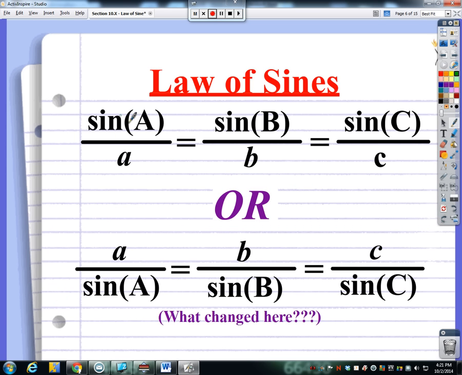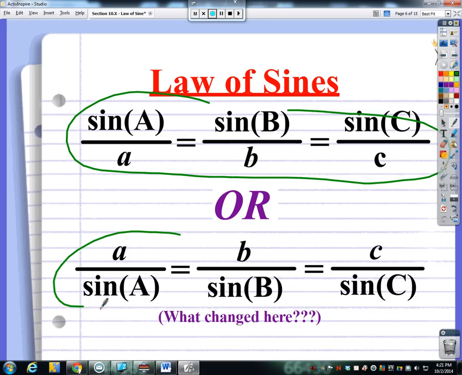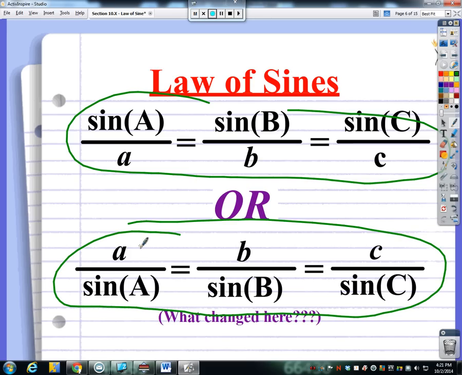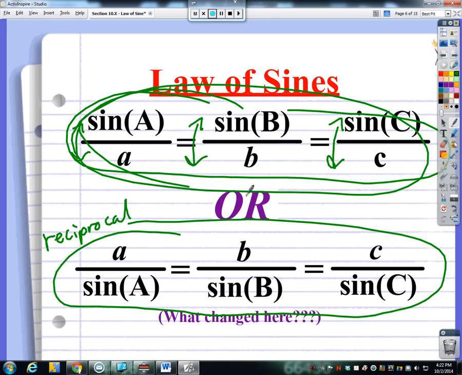Now, in addition to the law of sines looking like this, I could write it like this instead. And what really changed? Well, all I did was I flipped each of the fractions. And if you flip one, you got to flip them all. Okay? So this, if you remember flipping fractions, was really just called the reciprocal. Now, which version do I use? I think I really use this top version, but you could use the bottom. But again, as long as the letters match up top and bottom, it truly doesn't matter if sine's on top or sine's on bottom. But if you say sine's on top, it's always got to be on top. If sine's on bottom, it's always got to be on bottom. You got to be consistent.